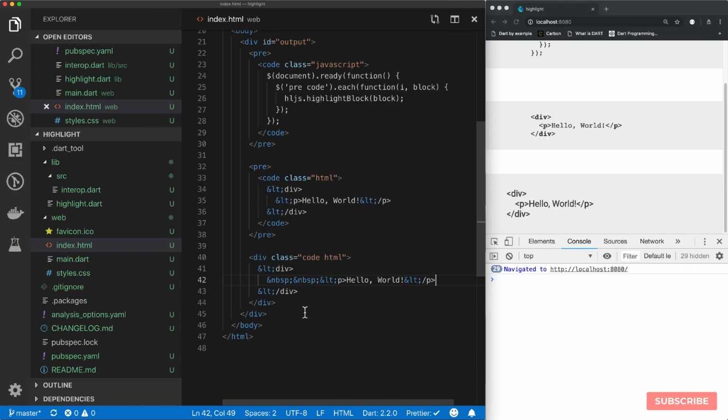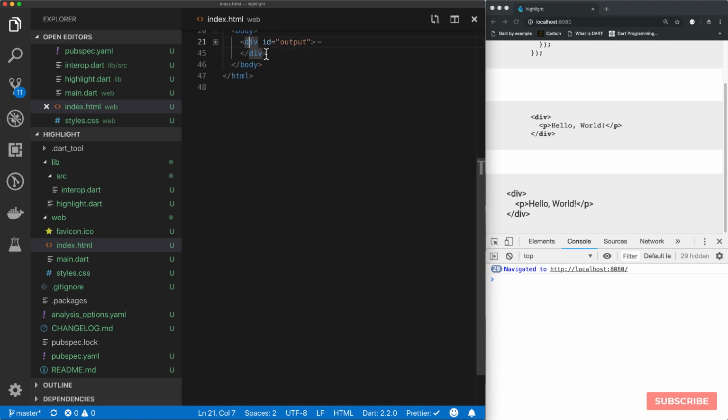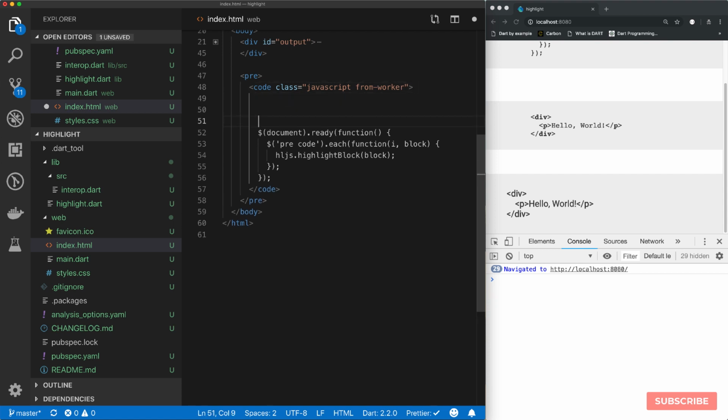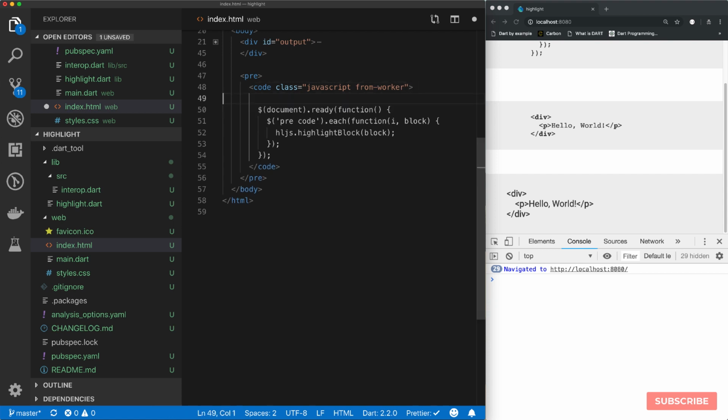So if I come back here, I'll start by copying this, and I'll paste it outside of the output div, and in fact I'll give this a class of from-worker, and I'll add a comment block here, in fact, on web worker, so we know.